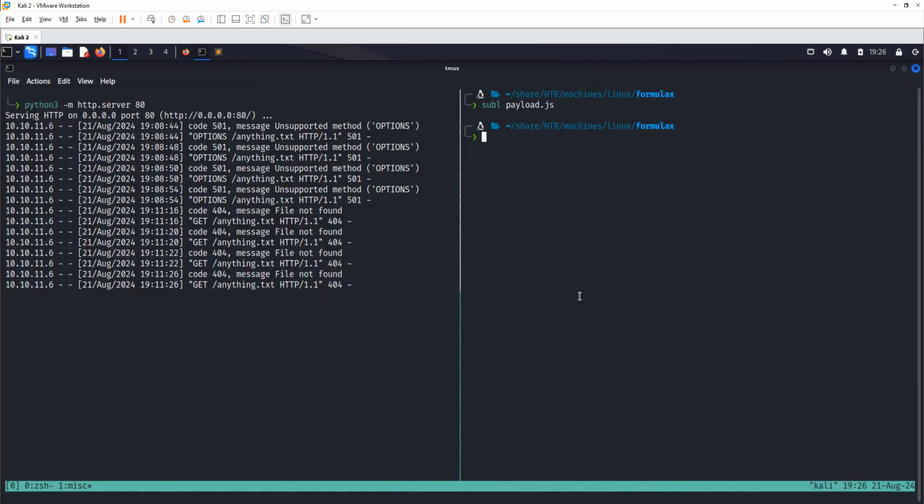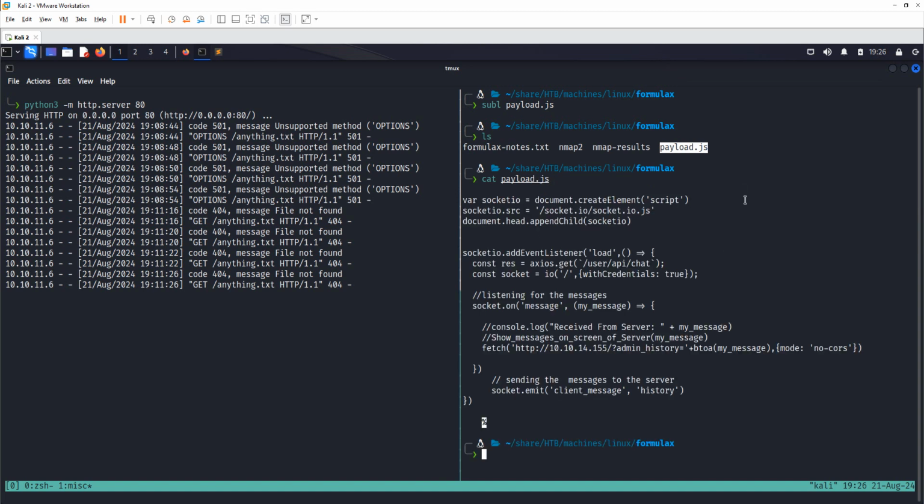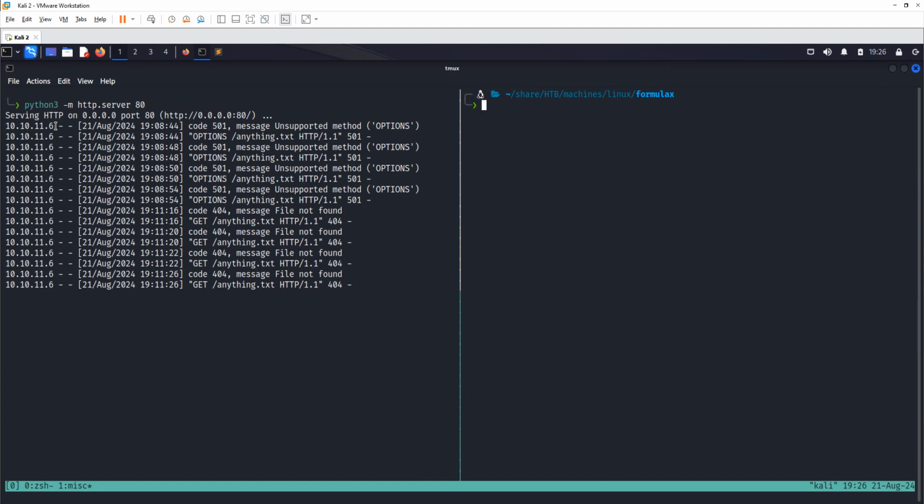But before we send, we have to make sure that our payload.js file is being hosted. So let's see. See that payload.js is here. If we cat payload.js, we can see the script we just wrote, and we have staged it.